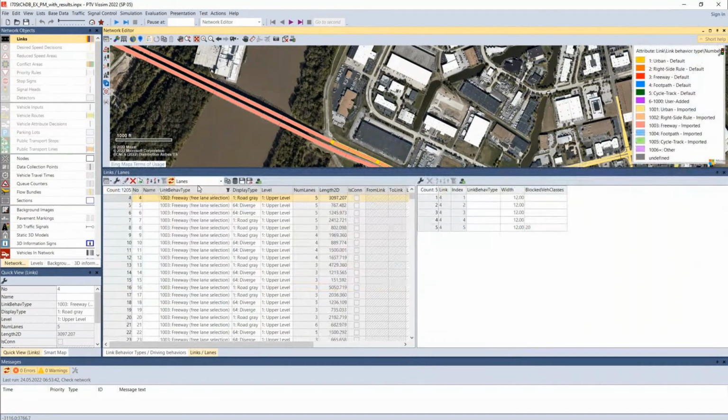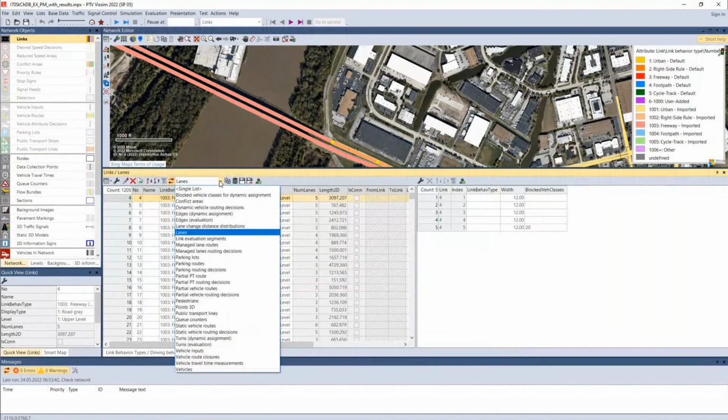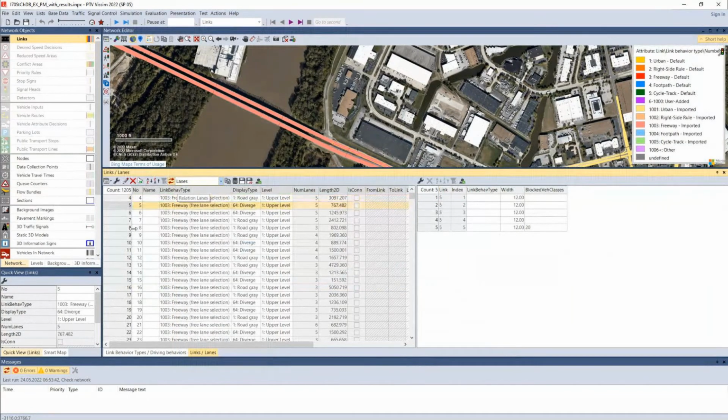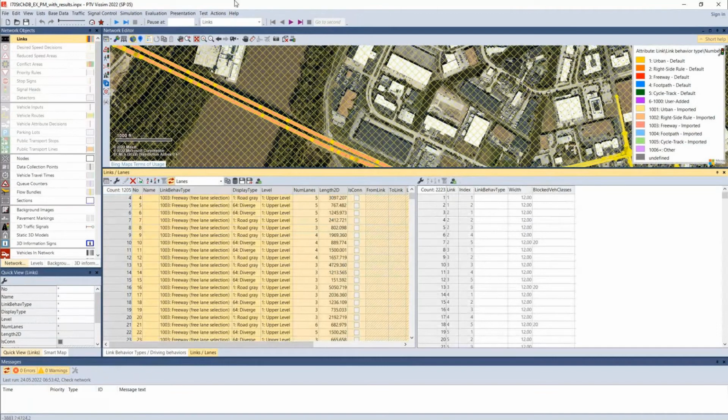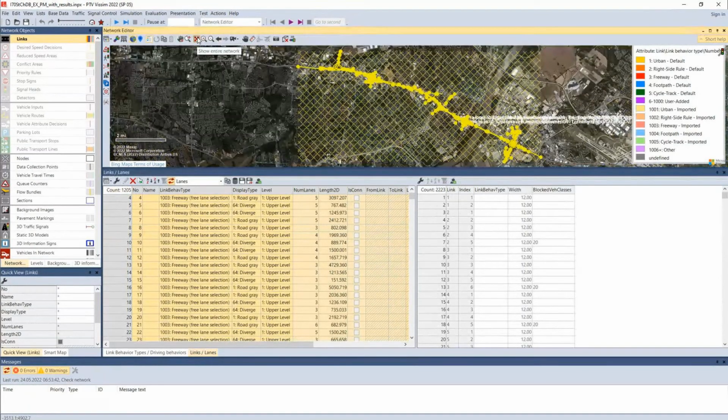If you look up at the top, we use this drop down menu. It says lanes. So when I click on a particular link, it shows all of the lanes on that link and what link behavior type is assigned to it. A quick way to see if there are any lane specific driver behaviors is to click where it says count, and it will highlight all of the links in the network. If I zoom out, you can see all of the links in the network have been highlighted. On this right side, this shows all of the lanes. So out of 1,205 links in the network, we have 2,223 different lanes as well.